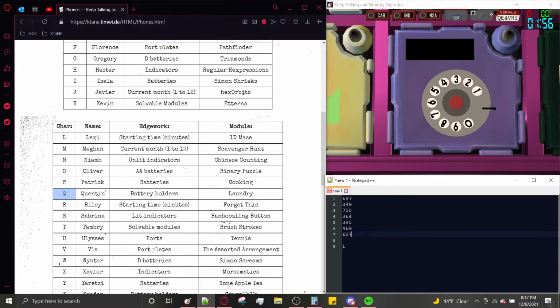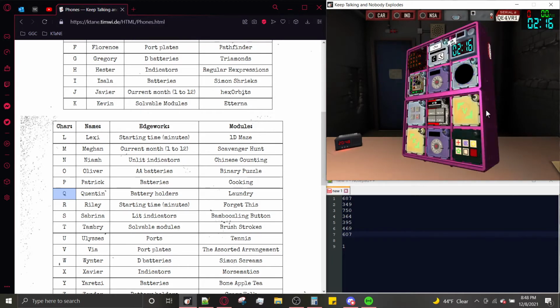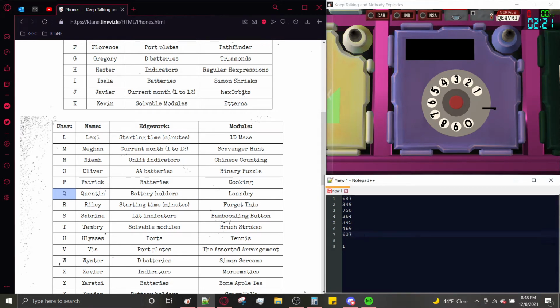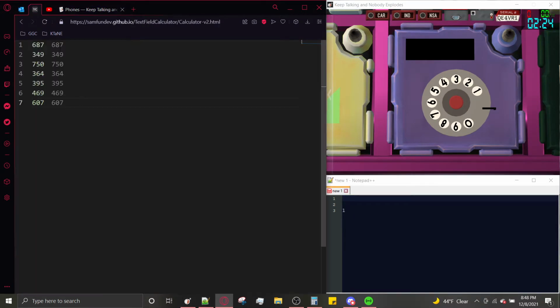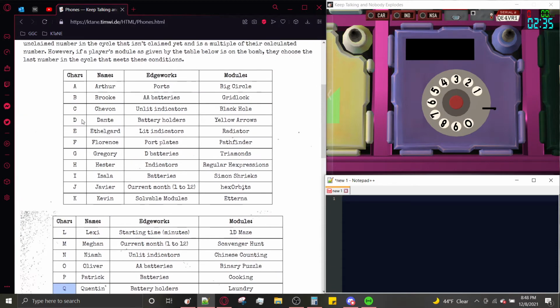So, in this list of numbers, we're going to find the first in this list, from the top down, that is a multiple of 1. However, if the module in the module column is present, we are instead going to look for the last number in the list that is present and a multiple of the number we got, which is 1. So do we have a laundry module in the bomb? We do not. So we are looking for the first number in the list that is a multiple of 1. Now, as you may know, all numbers are a multiple of 1, so we're just going to get rid of the first number here.